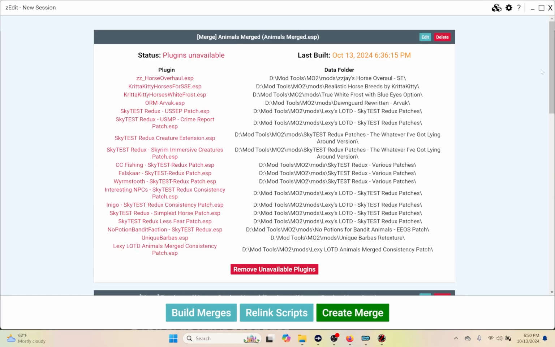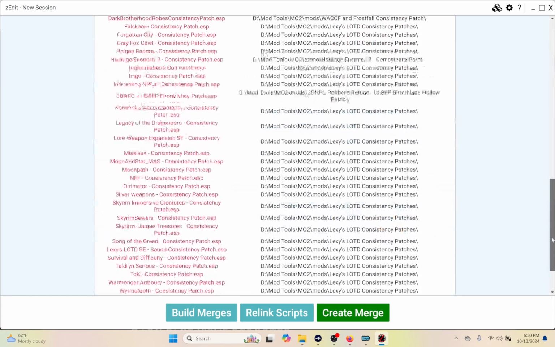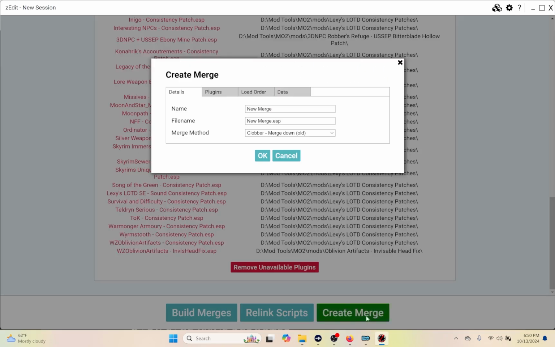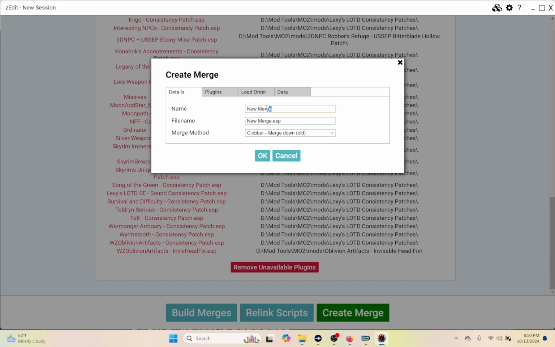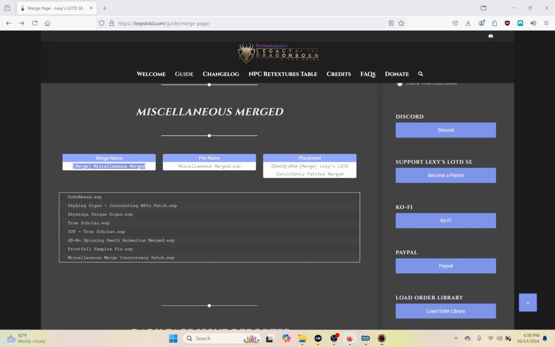Start session. Create merge. We're going to copy the merge name, the merge file.